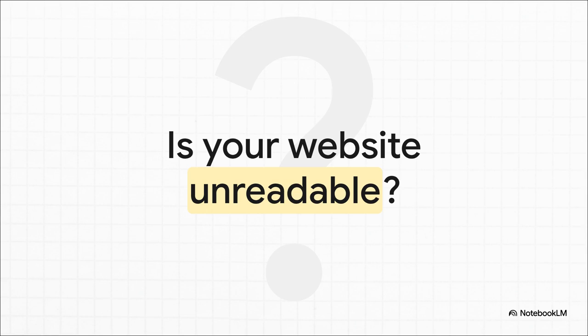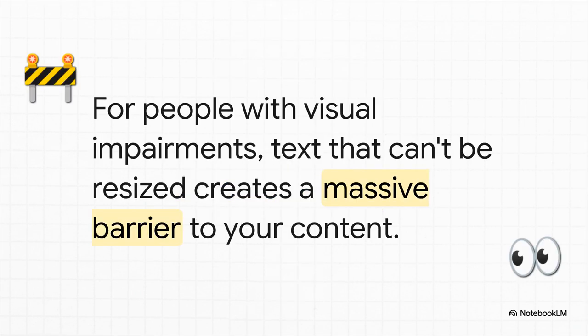So I want to kick things off with a pretty direct question, especially for those of you who build stuff for the web. Is your website unreadable? Now, I know what you're thinking. Of course not. It looks awesome on my screen. But what if a huge chunk of your audience can't see it the way you do? Because that's the reality we're dealing with. For literally millions of people with milder visual impairments, if the text on your site can't be scaled up, it might as well not even be there. It's a massive barrier that just locks people out of your content, your products, everything.